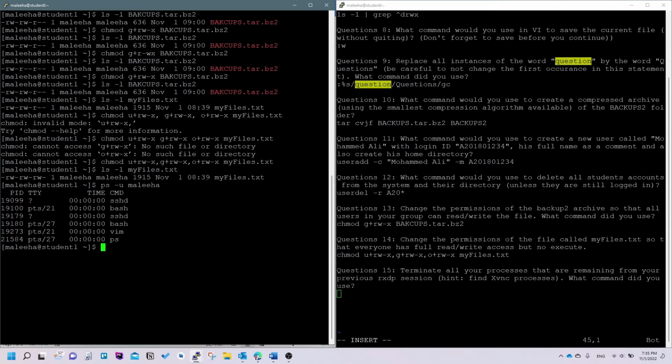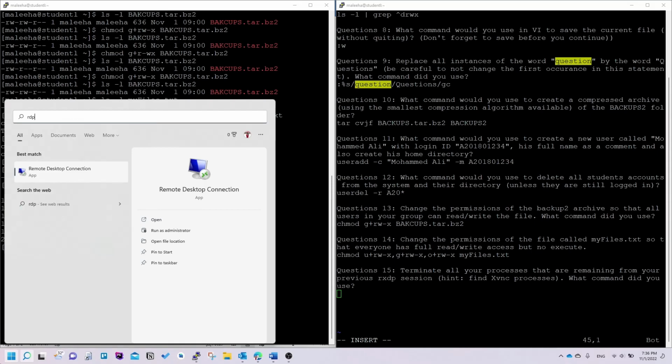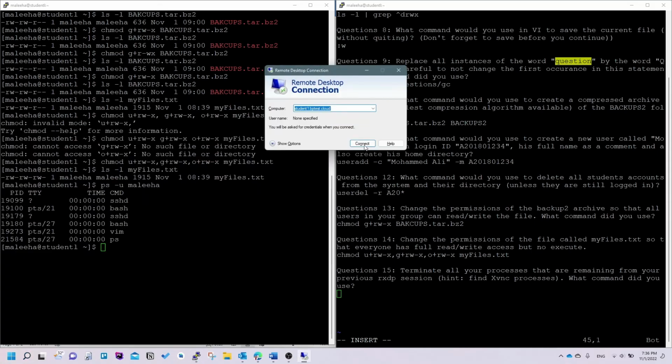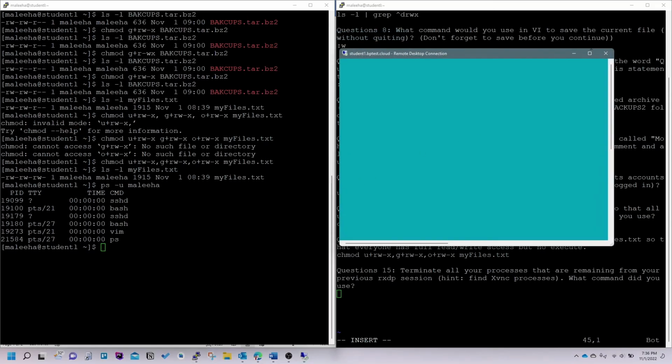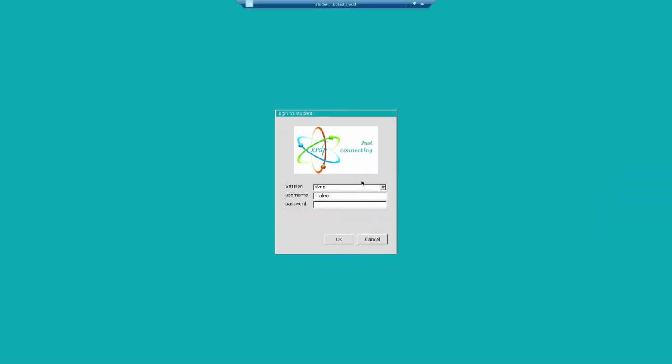So you're supposed to terminate all the processes, so basically, kill all the processes that are running Xvnc. Okay, so for example, if I connect to remote desktop, which I hope works, because sometimes in the evening it just doesn't work. So you see Xvnc, this is the session we're trying to create.